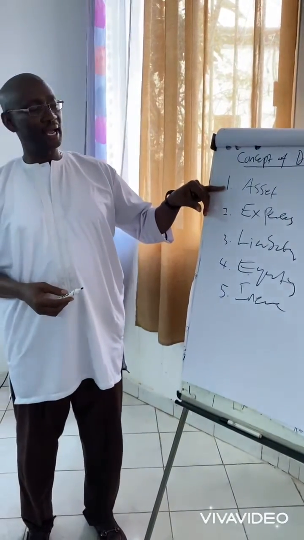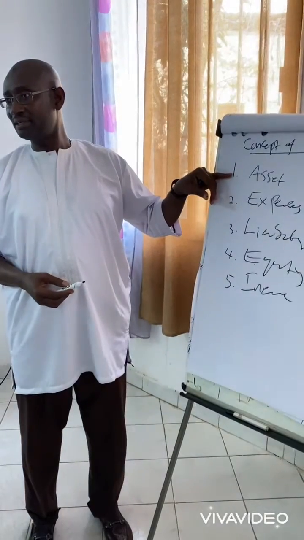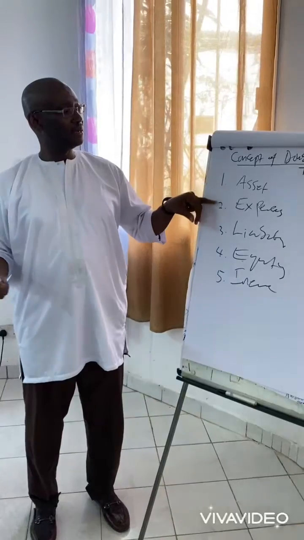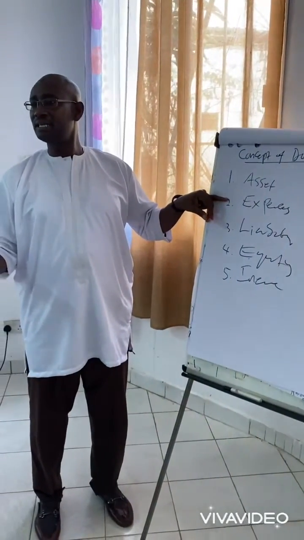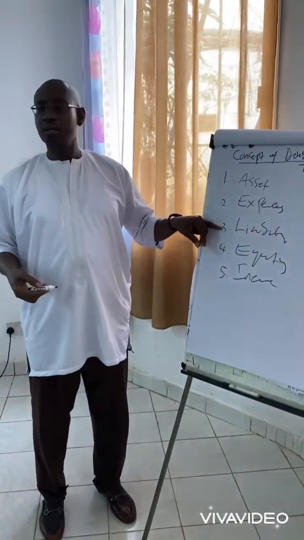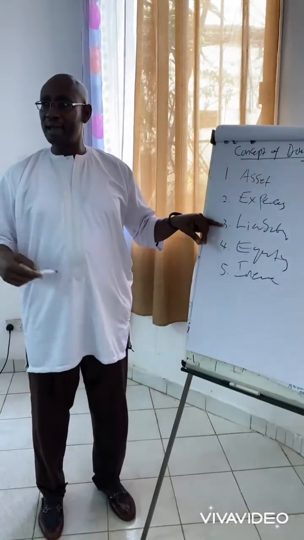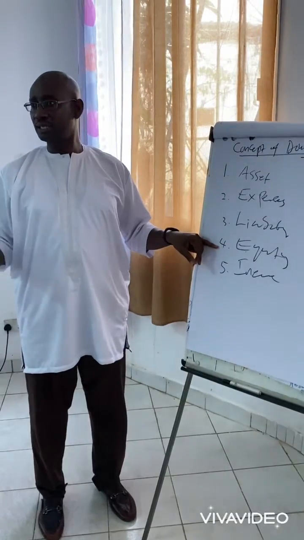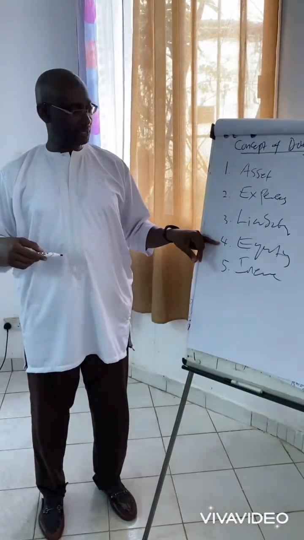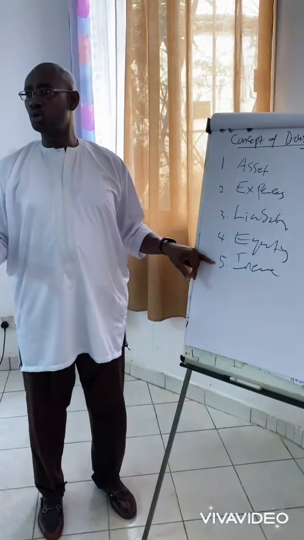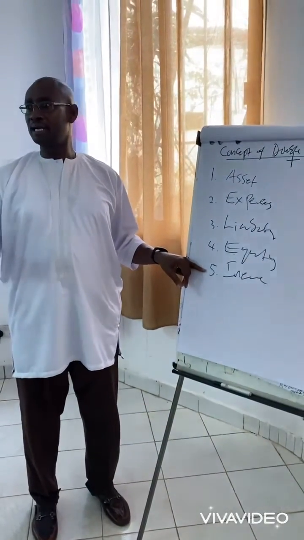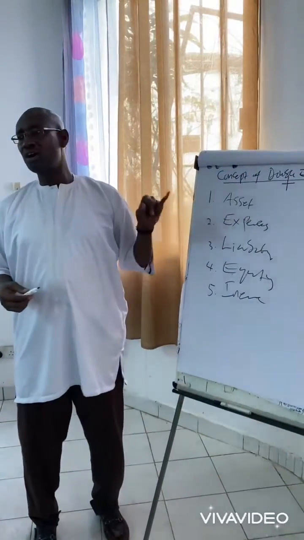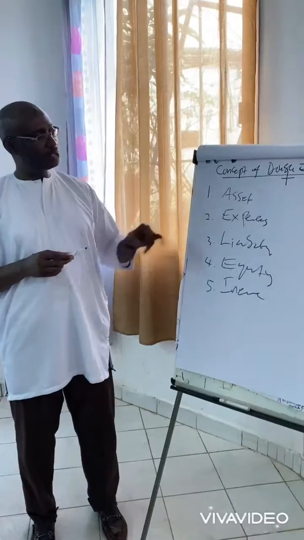The transaction either has to do with an asset, creating an asset, or increasing an asset or decreasing an asset; an expense, increasing or decreasing; creating a liability or paying a liability, decreasing. Equity is the owner's capital, isn't it? Increasing or decreasing. You know, a drawings will decrease it. And an income, of course, will also either increase or decrease. So, if you want to understand the concept of double entry, you do it based on this.